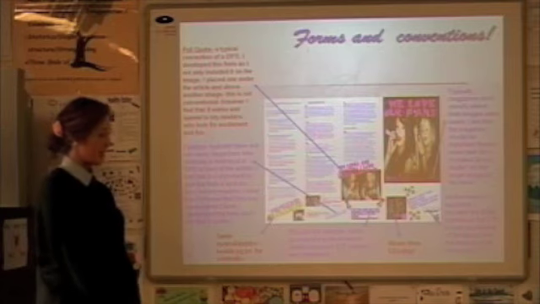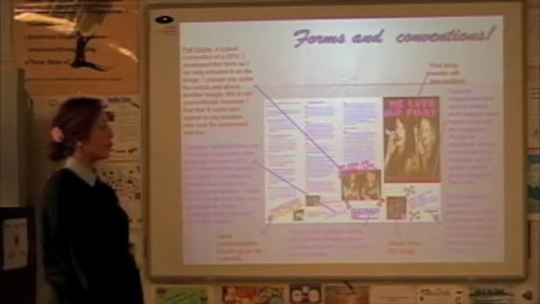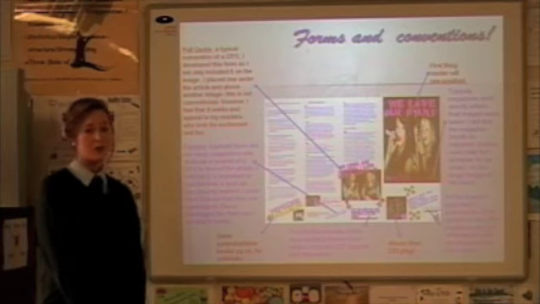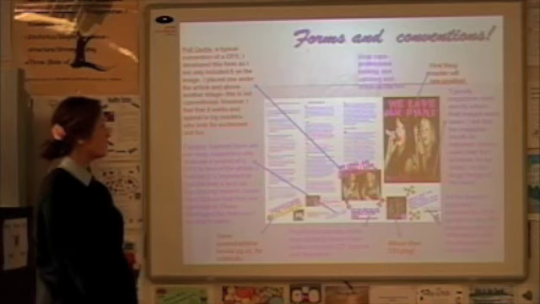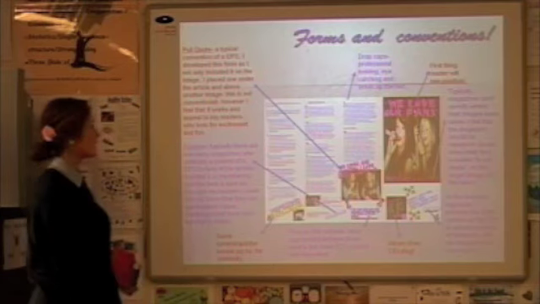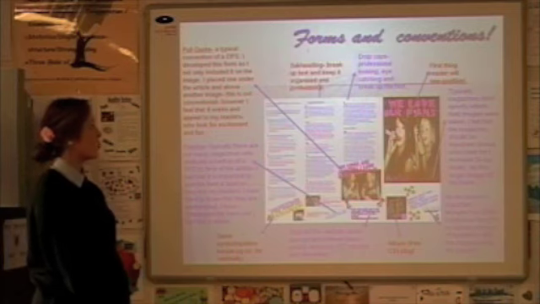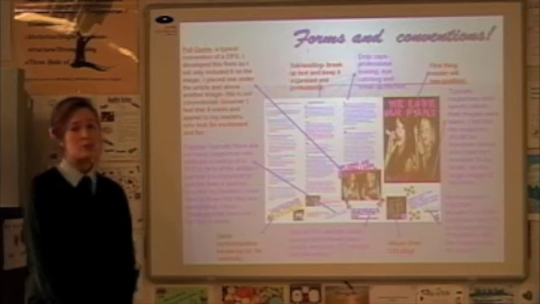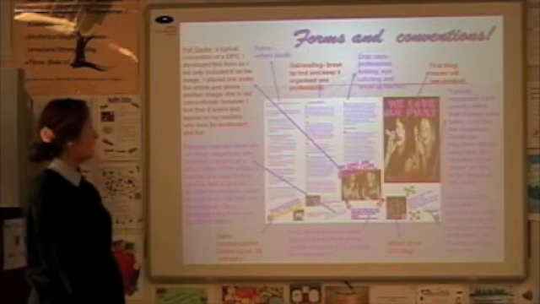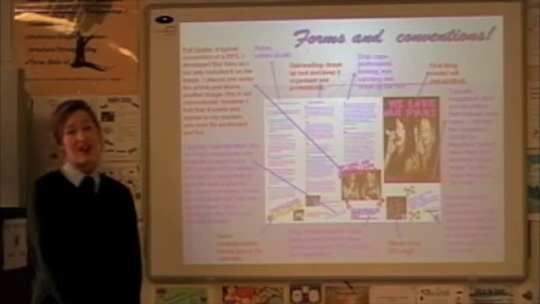I plugged the album again and included the pull quote on the top right corner, as this is the first thing that the fans will see. We love our fans, which is very encouraging and uplifting for readers. Drop caps look professional and they're eye-catching and they help to break up the text. I also included subheadings to keep my double page spread organised and look professional. And again, the byline is the credit to the writer.